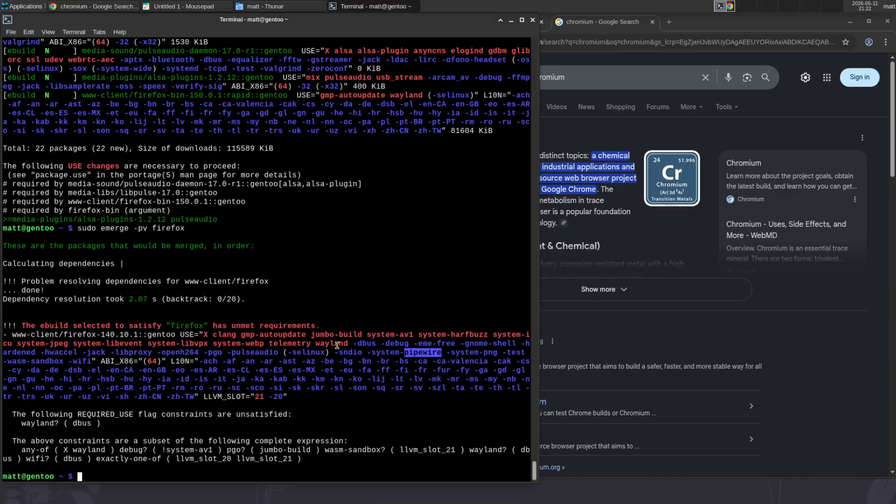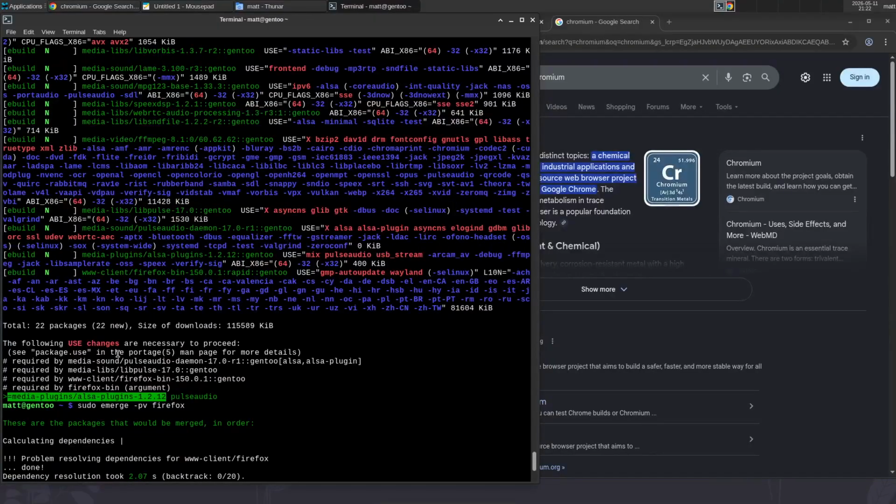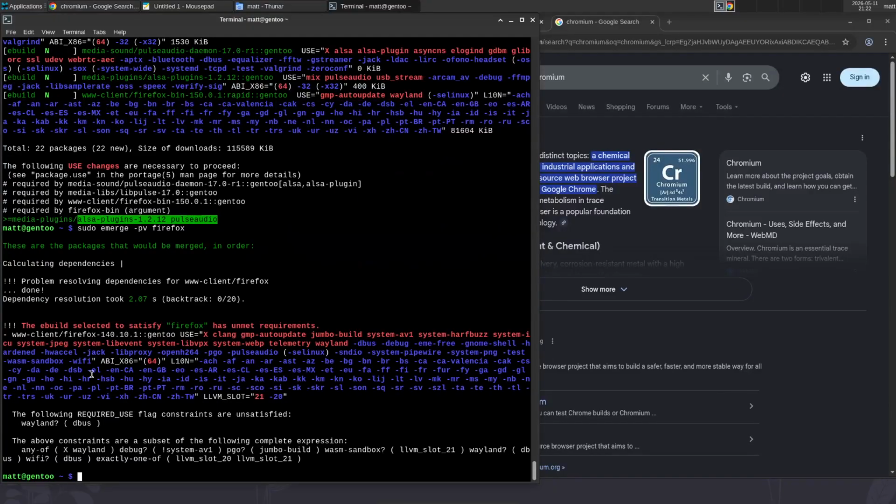So that's probably the best experience, both for users and developers, is to use PipeWire instead of Pulse Audio or ALSA directly. But as you see here, the binary package for Firefox does not actually support PipeWire. It only supports Pulse Audio, the OG.